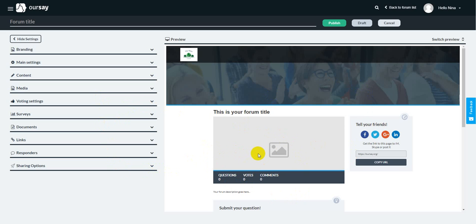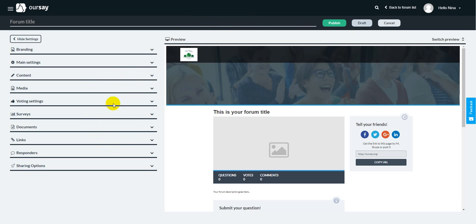Sometimes it's hard to see it for the first time, but the forum title is actually situated at the top of the screen, just right above the white line. This is the field where you have to compose a short and powerful forum title. A little on the right side would be three familiar buttons: publish, draft, and cancel. Needless to elaborate, their names sure tell you what they do. But before we click publish or draft, of course we need to make the forum.